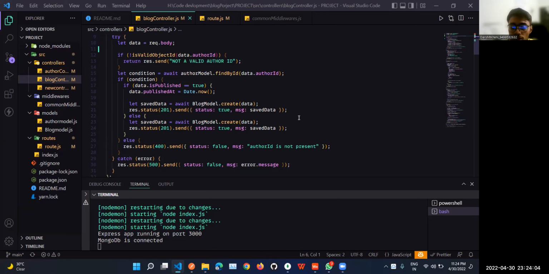In create blog, we added some condition that find by data dot author ID. Condition means find by ID, meaning data dot author ID.